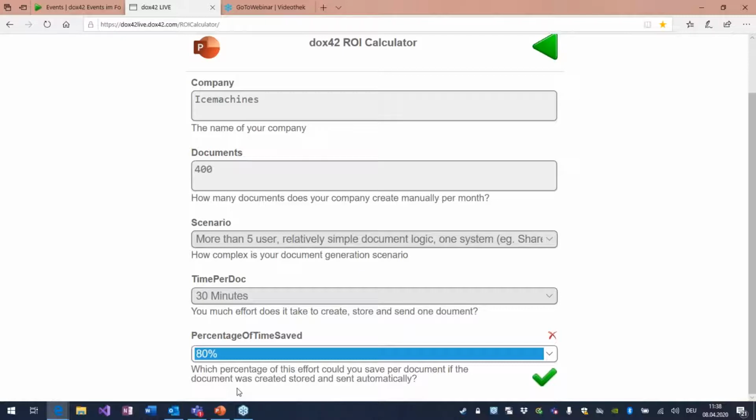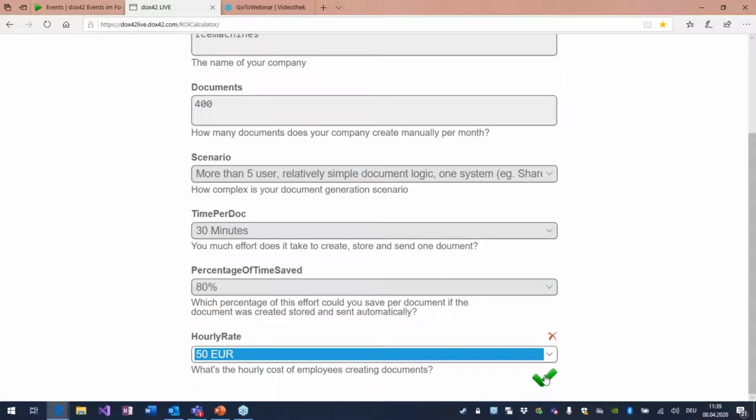You cannot save all the time, because you have to do the real work to define, okay, this customer wants a service contract, he wants to renew it, which are the terms and conditions for that, who is the right receiver. This is the thing you have to do, but then you say click, click, click, click, click, and the document is stored, it has the right names, the right metadata, it was sent to the customer, etc. So let's say you can save 80%. This is a quite normal percentage.